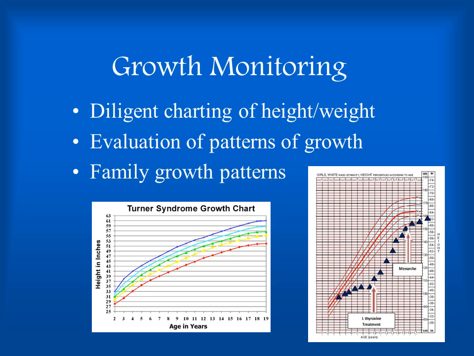One of the ways that we monitor children right from birth until adulthood is through the growth charts. You can download these from the cdc.gov website. And at each well child visit, it's very important to monitor their height, their weight, the head circumference in infants and small children, and BMI as children get older. We want to look at the evaluation of different patterns of growth and compare these to their family's growth patterns.